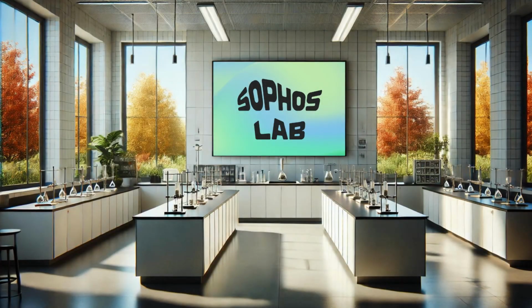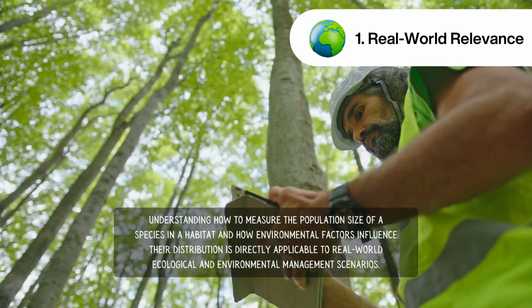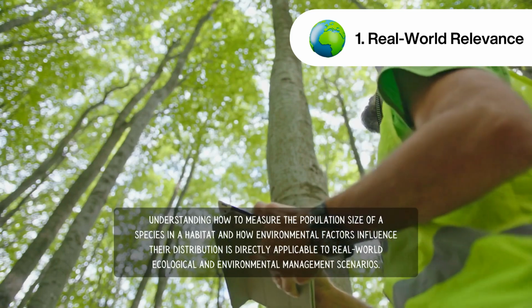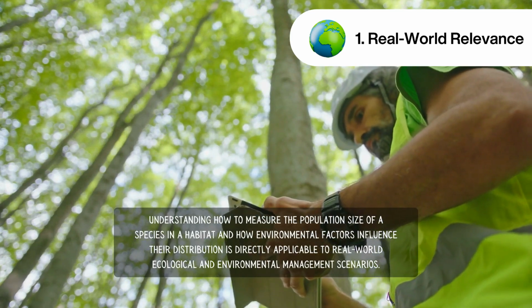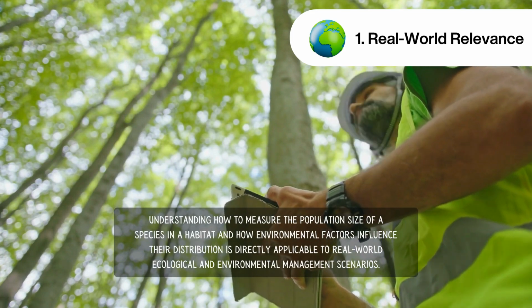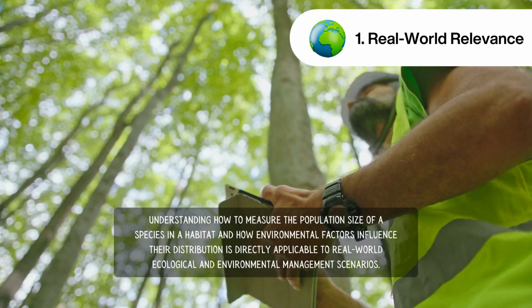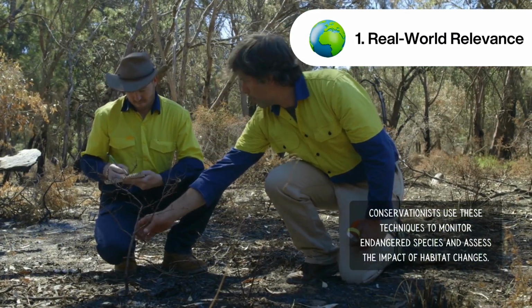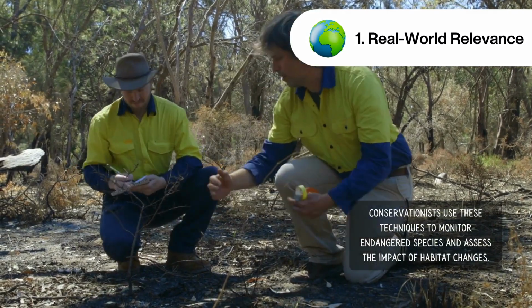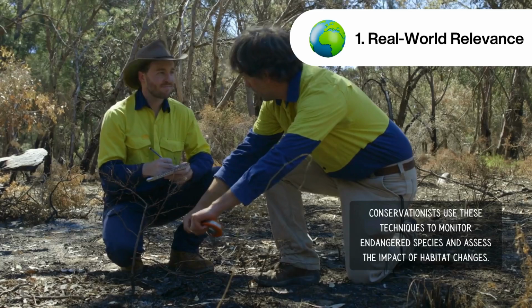Before we dive into the details of our practical, let's take a moment to appreciate why this activity is so valuable. Firstly, understanding how to measure the population size of a species in a habitat and how environmental factors influence their distribution is directly applicable to real-world ecological and environmental management scenarios. For example, conservationists use these techniques to monitor endangered species and assess the impact of habitat changes.